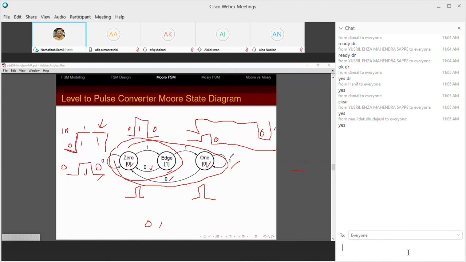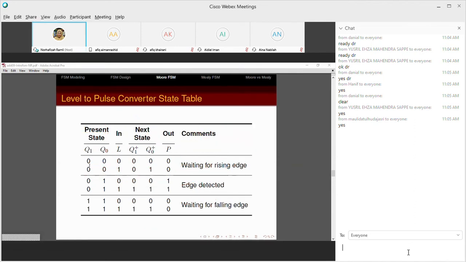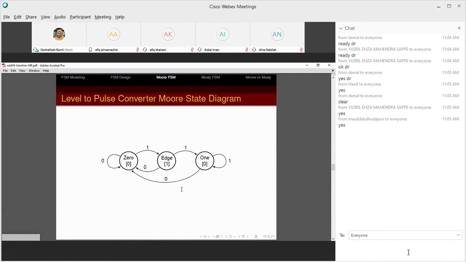Now, let me see. It doesn't go to Mealy yet. I need to erase. Actually, I have the whiteboard, but I need this screen as well. Now, if you look at it, why do we need 2 bits, Q1 and Q0? If you use binary, going back, you have 3 states. Now, if you have 3 states, then you have to give names to the states. Of course, you name them 0, H, and 1.